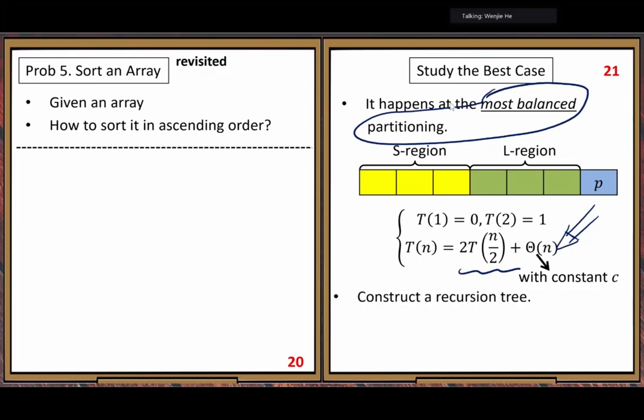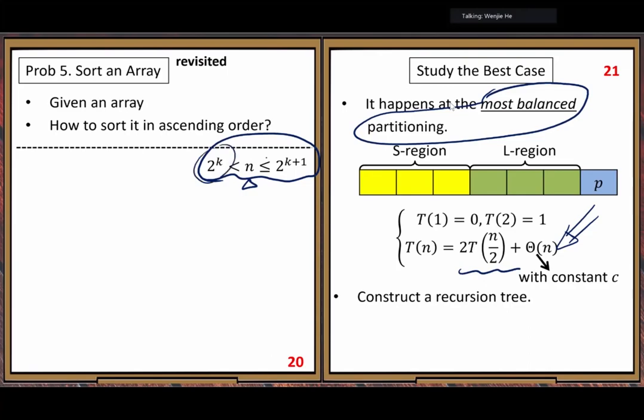So how do we construct the recurrence tree? In the recurrence tree, we have levels, from top to bottom, many tree levels. In order to control the number of levels, we need to consider n lying between two adjacent powers of 2.